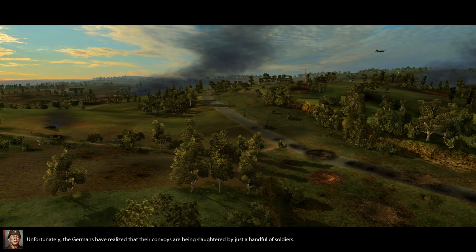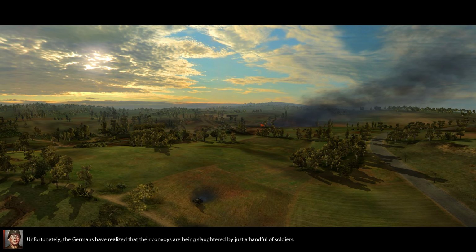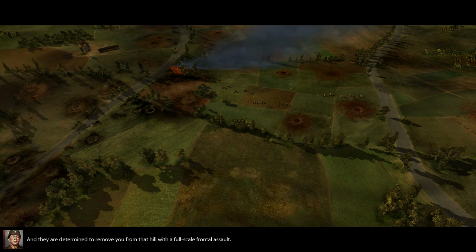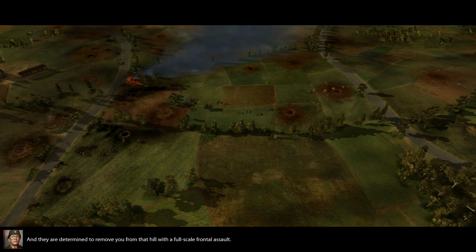Unfortunately, the Germans have realized that their convoys are being slaughtered by just a handful of soldiers, and they are determined to remove you from that hill with a full-scale frontal assault.